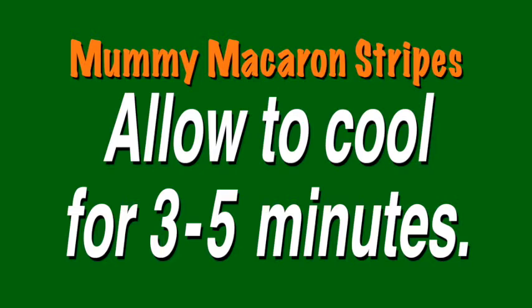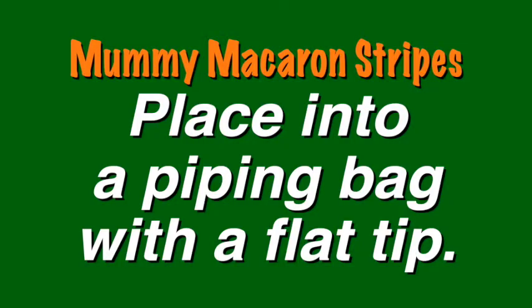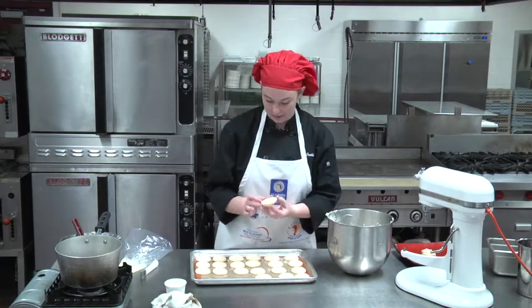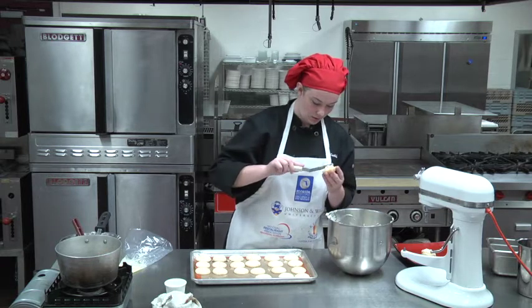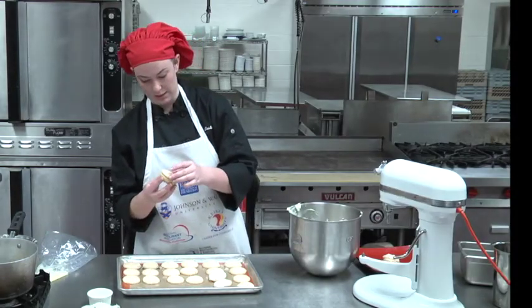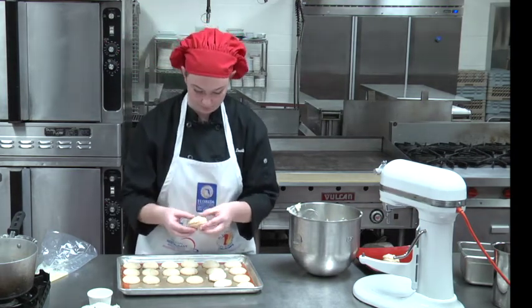So I already have some of the chocolate already piped. So now we're gonna take the filling and we're gonna pick one of these. We're just going to lightly spread some of the filling onto them. Be very careful because they are very delicate. And don't put too much. So then we're gonna take the tops, set them right. And depending how big, however you want them, you can do it on either side.